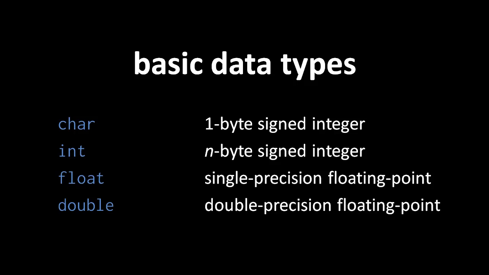As for floats and doubles, both are floating point number types, with the only difference being that in the terminology of the IEEE floating point standard, a float is single precision while a double is double precision. Single precision has 23 bits of significand, 8 bits of exponent, and 1 signed bit, totaling 32 bits, while double precision has 52 bits of significand, 11 bits of exponent, and 1 signed bit, totaling 64 bits. At least, these are the sizes prescribed by the C99 standard. Among compilers that don't support C99, the precise sizes of floats and doubles can vary.